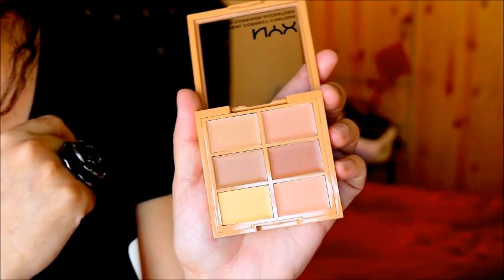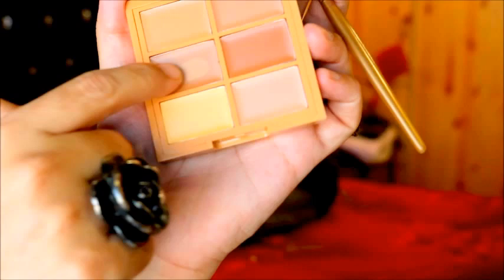So this is the palette. I haven't yet dipped into it, but I'm going to dip into this with you. I've got 2 brushes here. Okay, so let's check this baby out up close. I will swatch this on my hands as well as give you a demo on my face, right? So let me just see what the consistency is like with my hands first. Okay, are you guys with me here?